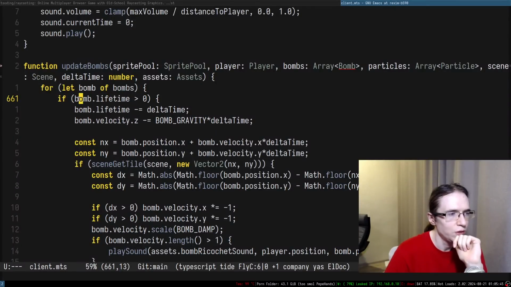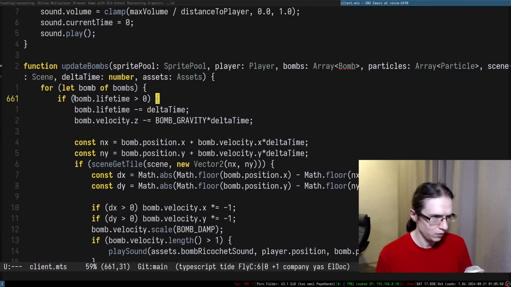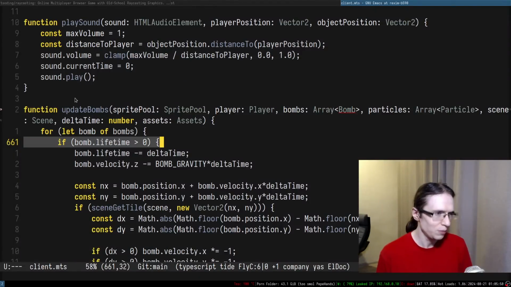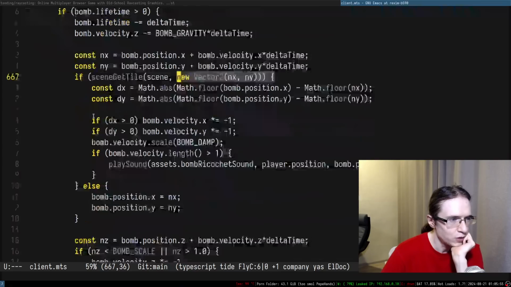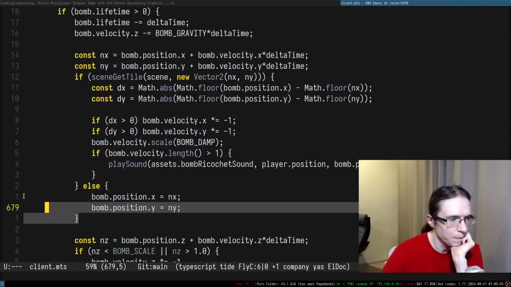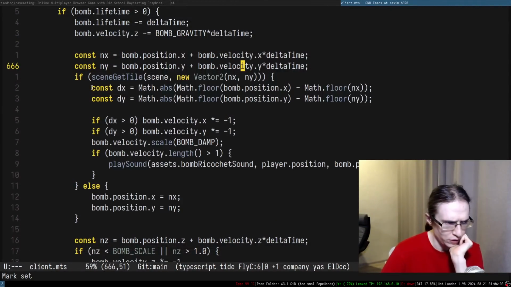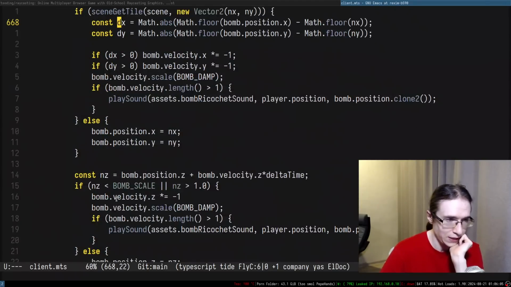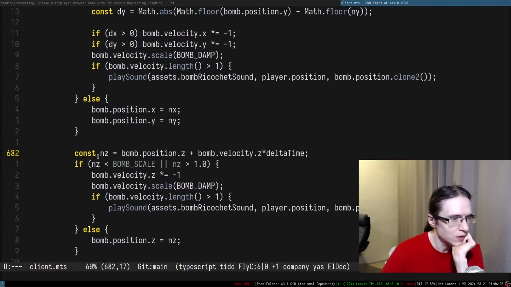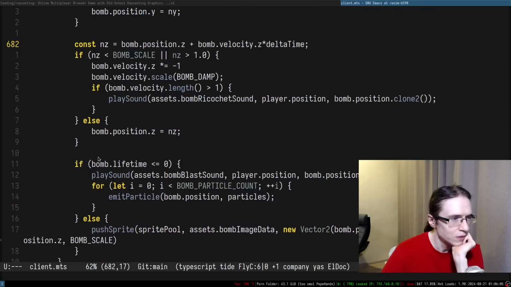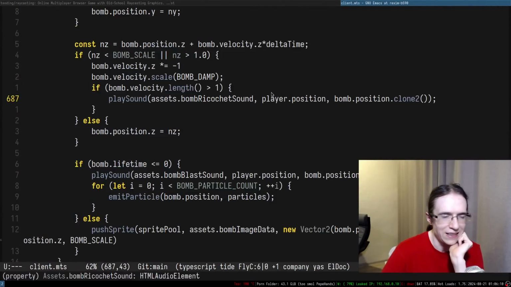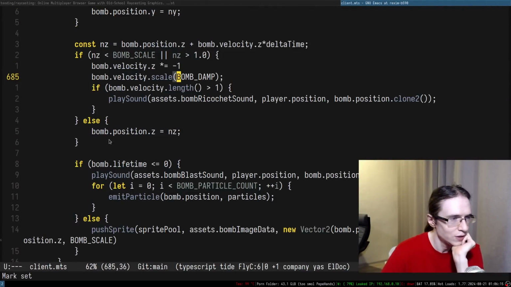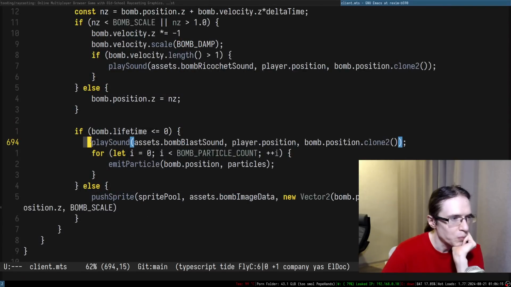Right, so what do we have in here? Update bombs. If the bomb lifetime, all right. So that makes sense. We update the lifetime, then update the position, and then we're doing the collision, right? So essentially, if we collide with the walls, we handle that. Then at some point the bomb collides with something, we play the sound or something like that.